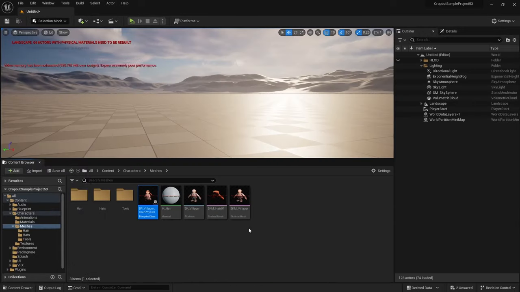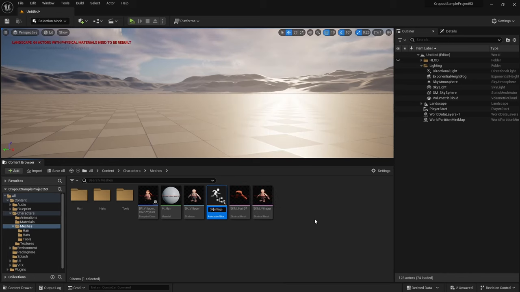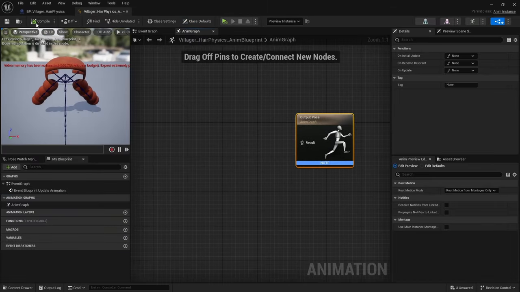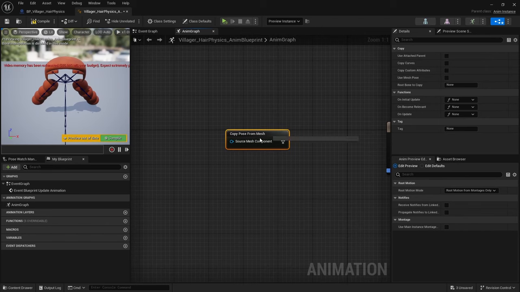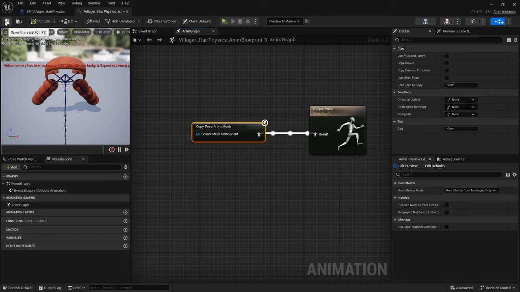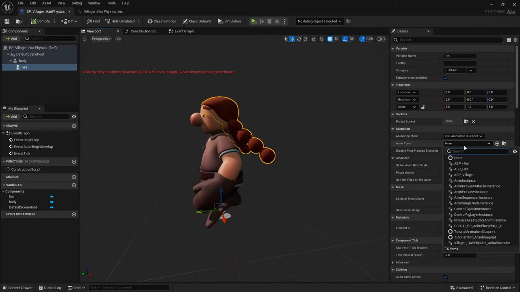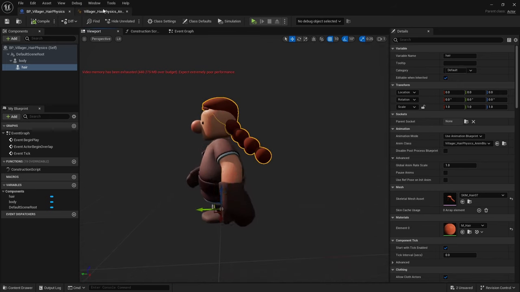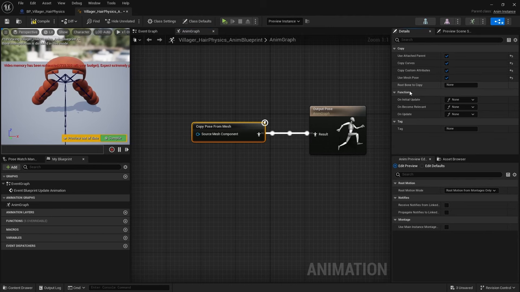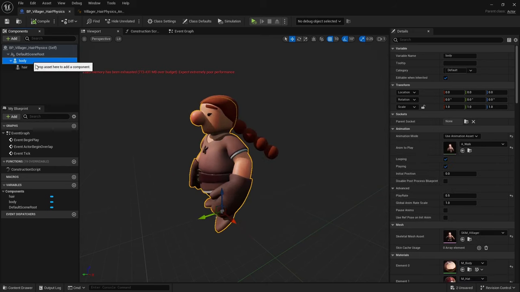And then an alternative is to create an Anim blueprint. So if I go to the hair and I create an Anim blueprint, hair physics, I come here and then I will use a node called copy pose from mesh. I think that's it. So if we connect this to the output pose, compile, if I come here, nothing changed. But if I go to the hair and I add this blueprint in here, so villager, yes, this one, compile, nothing changed. Ah, it's because I need to check these boxes here. Compile, there you go. So now we can play animations on the hair and edit it, and it will still follow the animation of the body.